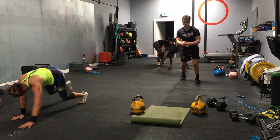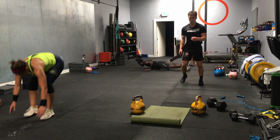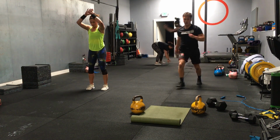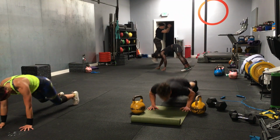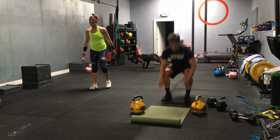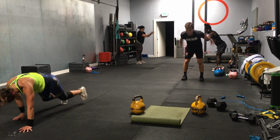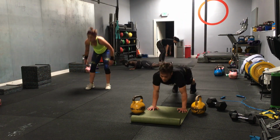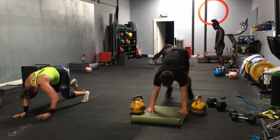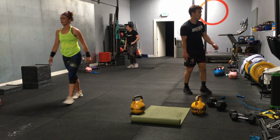Gina's pushing back into a beast crawl because I think her hamstrings are a little tight today. No push-ups. Yeah. 20 more seconds, folks. We are so close to being done for the day. Yep, keep it up. Big explosive jump, go. Nice. 5 more seconds. Finish it, finish it, finish it. And time. Nice. Pick up them invisible ropes.